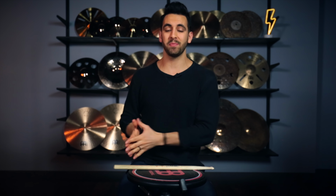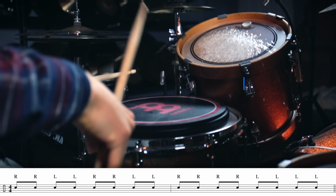All right, so now that you are familiar with the three pillars of hand speed, it's time to put them all together into a nice little routine for you to build that hand speed.